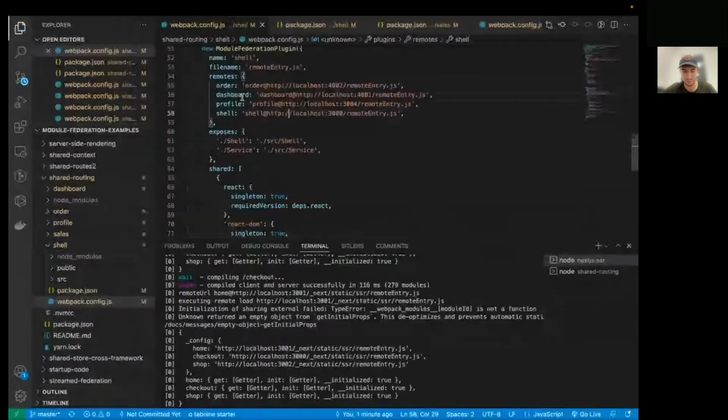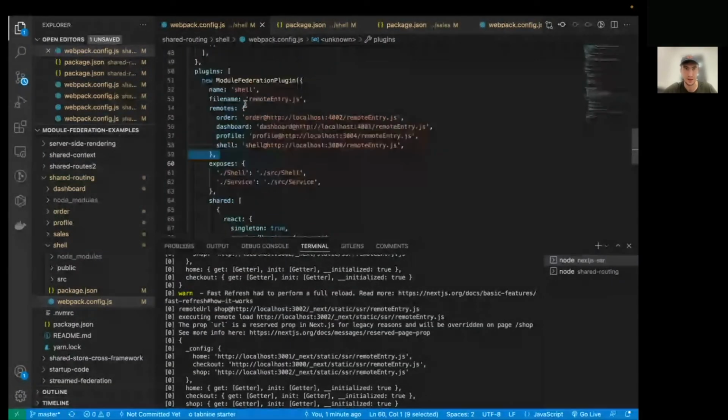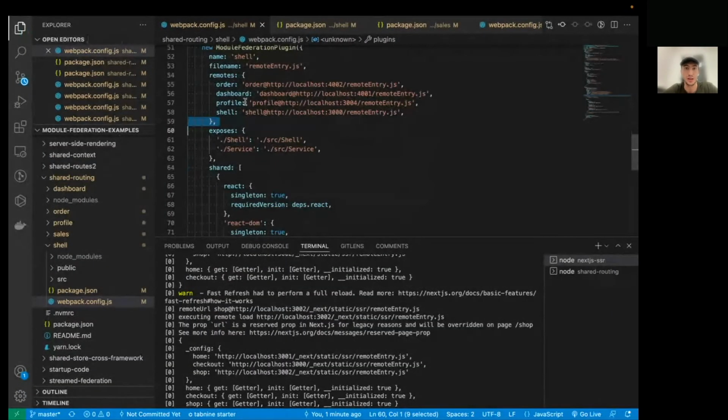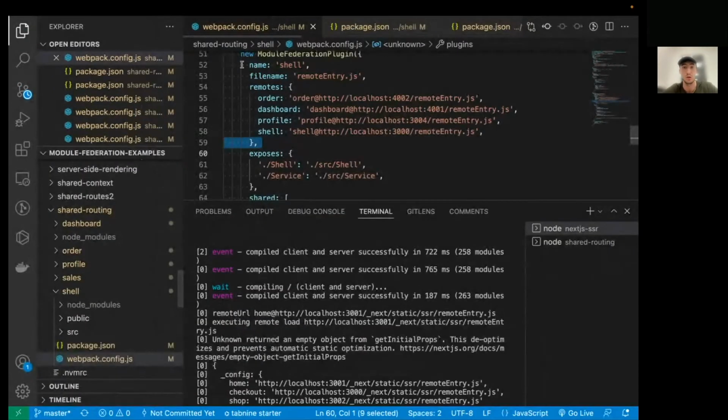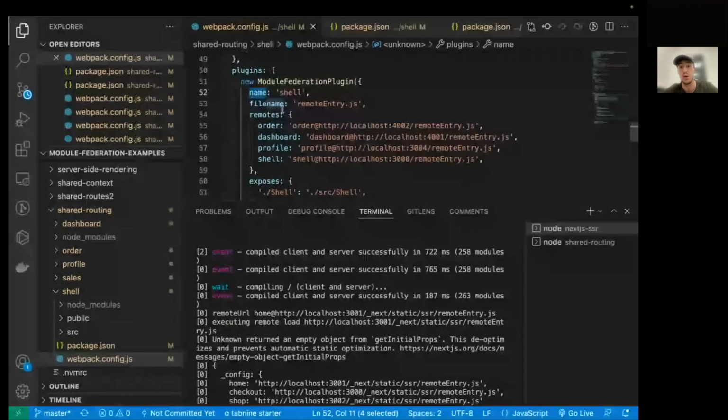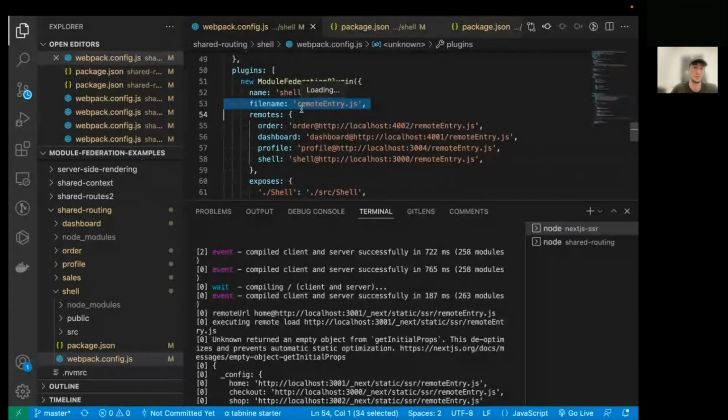It's actually the Module Federation plugin configuration. So I need to specify the name of the container and my remote entry. Remote entry is something that, once you load it, is kind of a manifest for your remote container. So if you would like to reuse some modules from another container, you need to provide the remote entry.